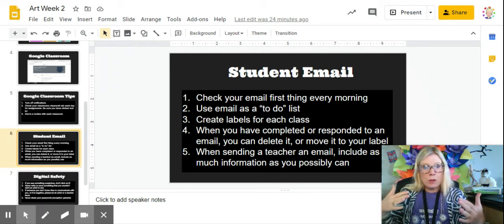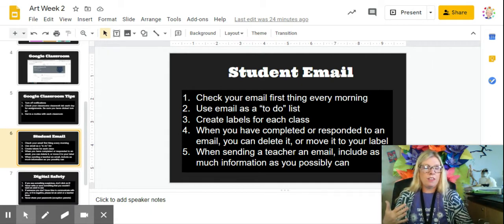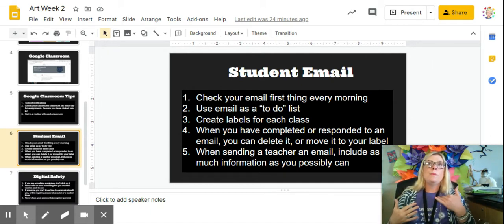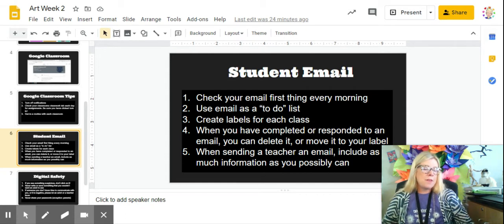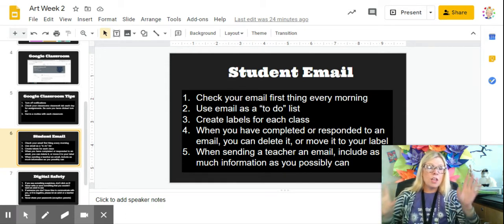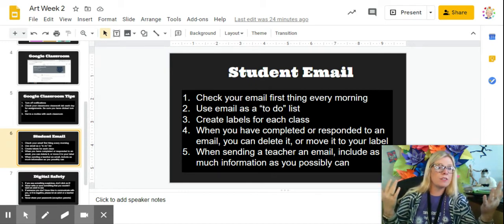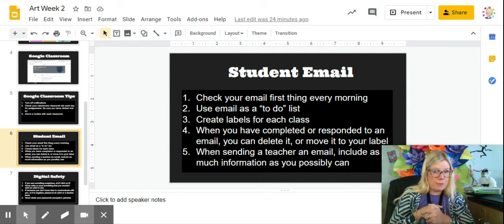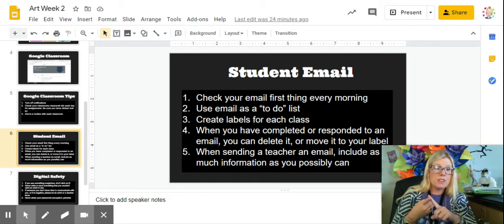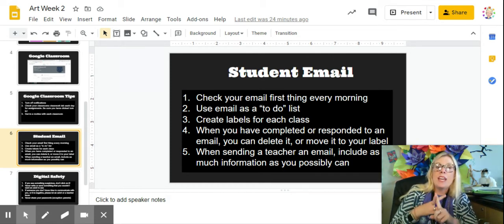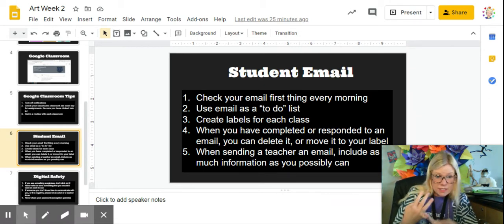So when you send an email, you have to have the expectation that the person on the other end will respond to you as soon as they can. If it's an emergency, and you want a resolution, something fixed, be sure to include as much information in your email as you possibly can. I thought I would type an example email for you when we're together next week. If you're emailing a teacher about an assignment, reference the assignment, what it's called, maybe the date it was assigned, the specific problem or issue you have, and then ask for a resolution on how to fix your problem.